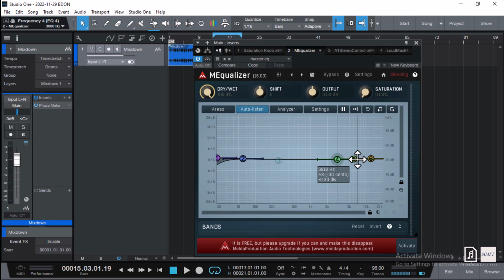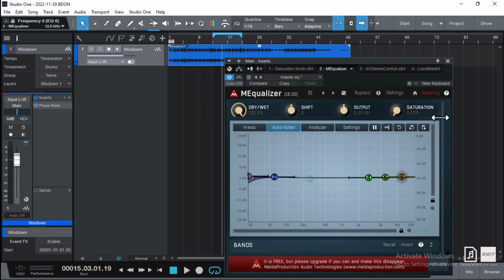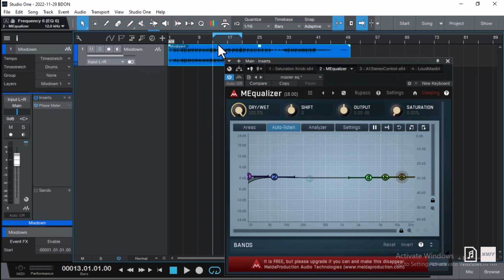Then I'm boosting the 6K by 0.2 dB, and I'm boosting the 12K by 0.4 dB. So that's what I'm doing there, to get clarity in the mix. So let me play it for you so that you hear.